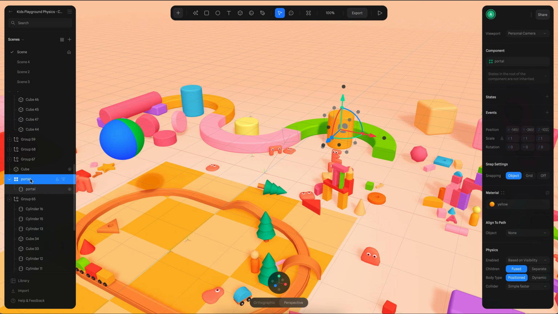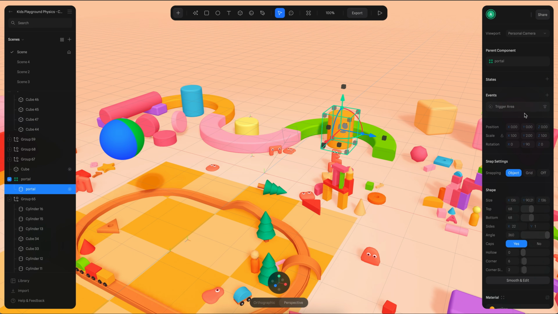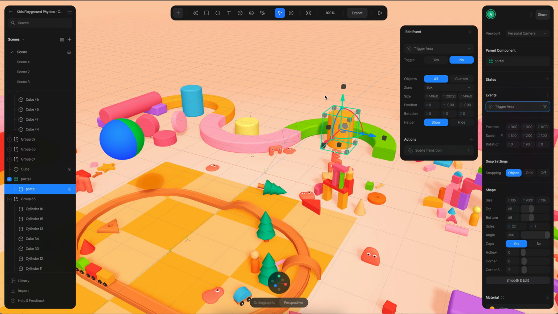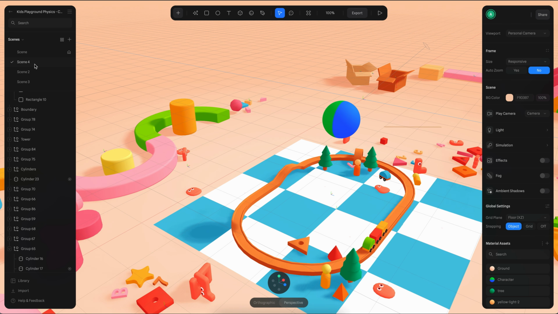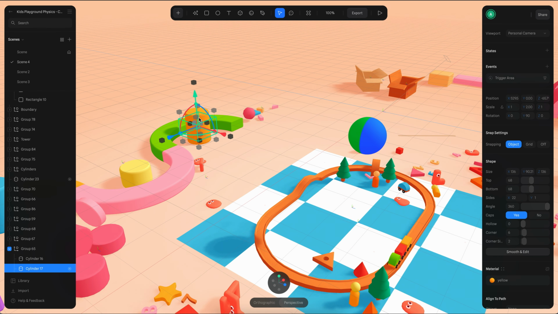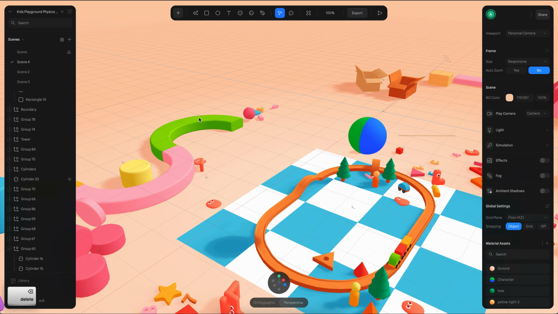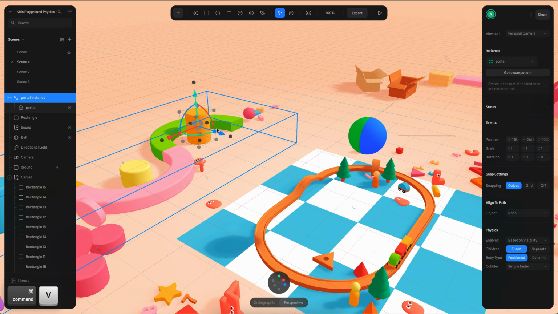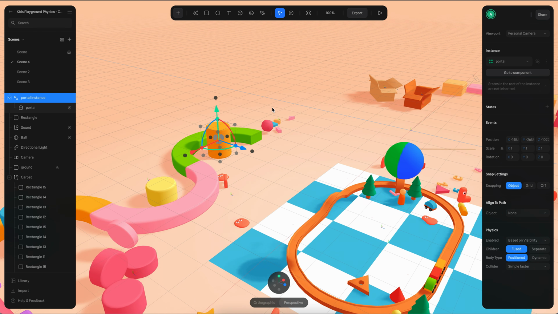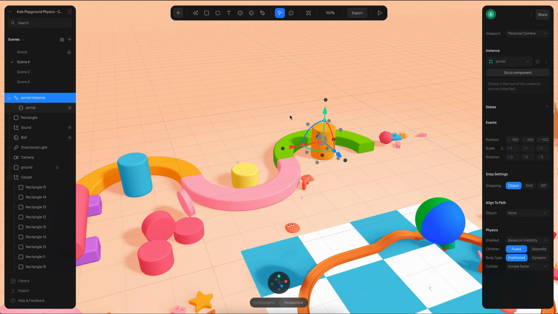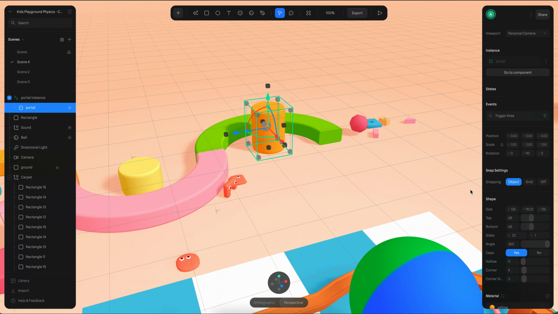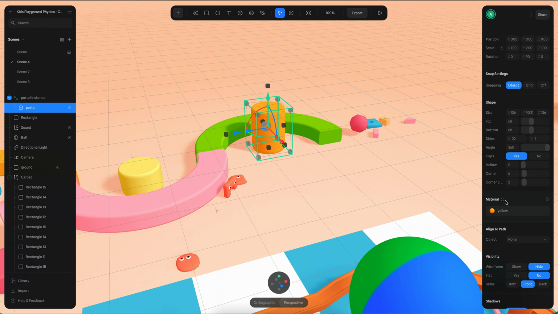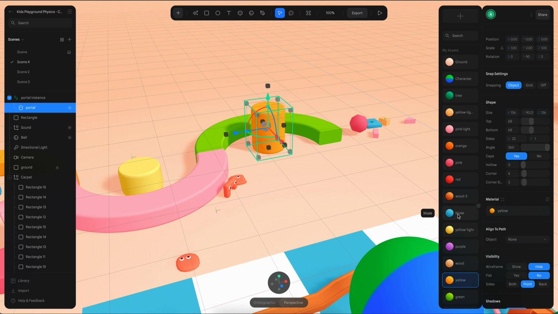So now this is a component, and this component contains this event, and it already has all of the values that I want. So I'm just going to copy this by pressing Command C, and then I'm going to go here. I'm going to delete the current one that I have, and then I'm going to paste this instance of the component that I had before. And just to be more clear about the difference, I'm just going to change the color of this by choosing another asset, blue as well.